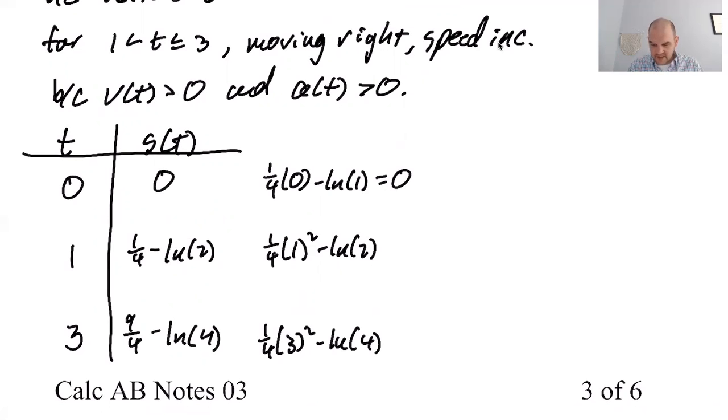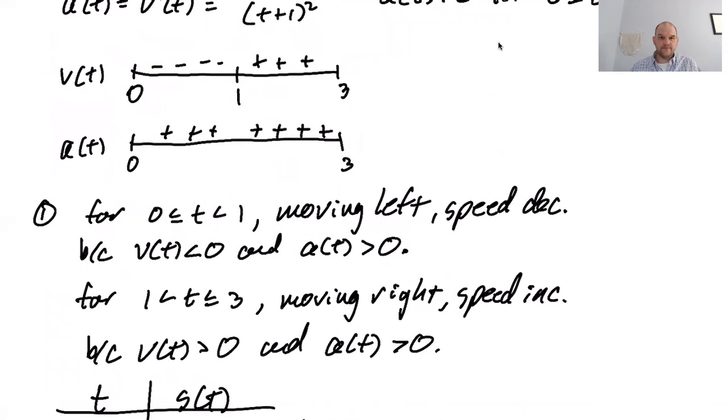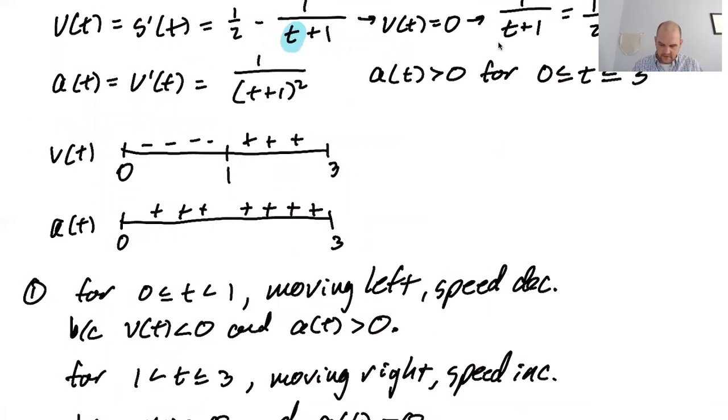And that might be difficult to work out, except look what we have up here. So we know that the particle is moving to the left from 0 to 1. And then after that, it's going to move to the right forever. So the real question is, does it get back past 0, I guess? So I do need to work that out if I'm going to have an accurate graph.